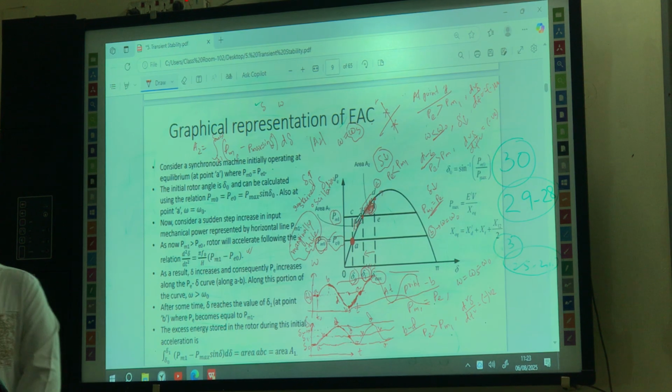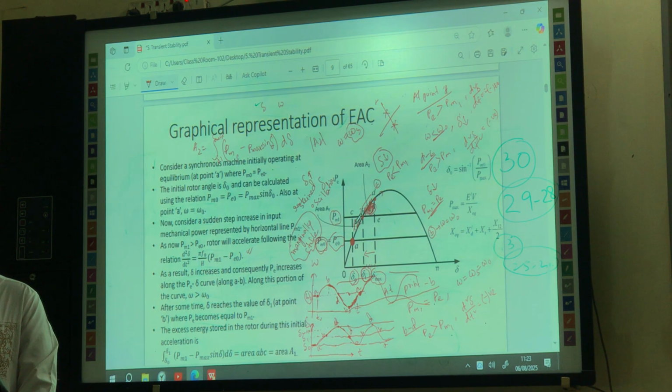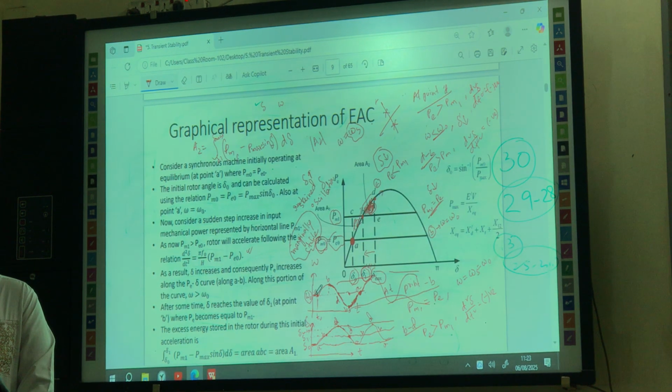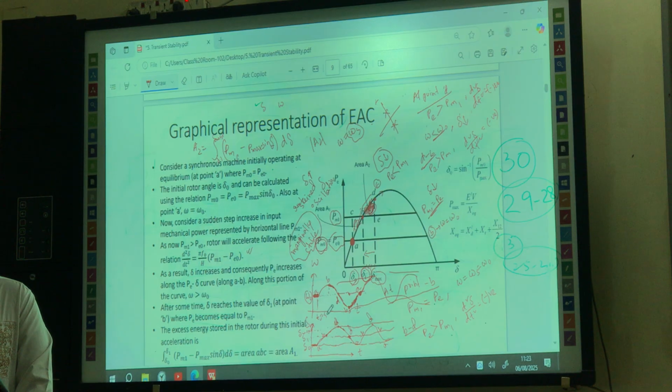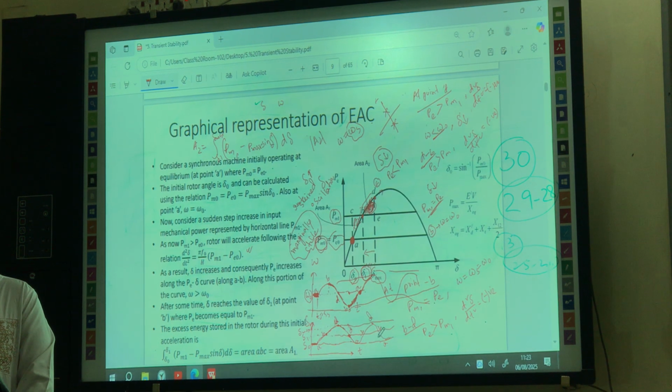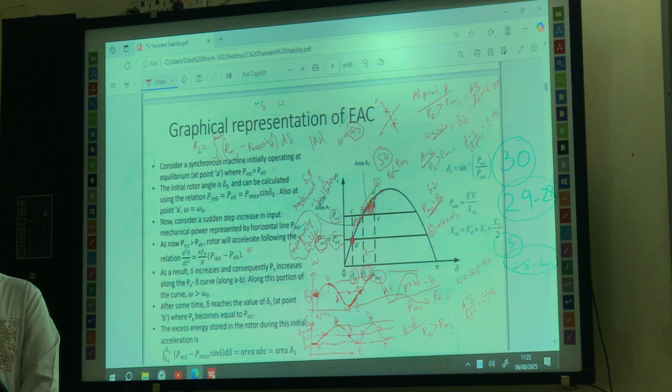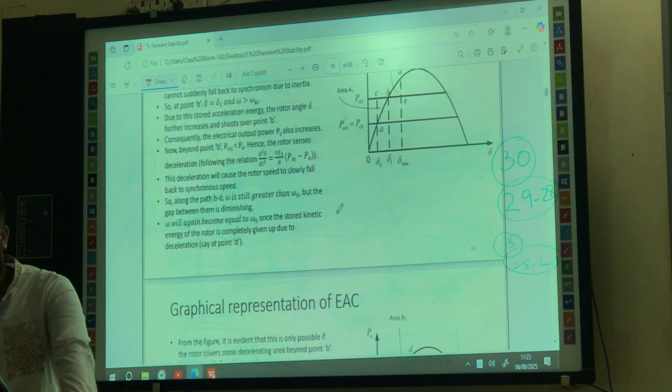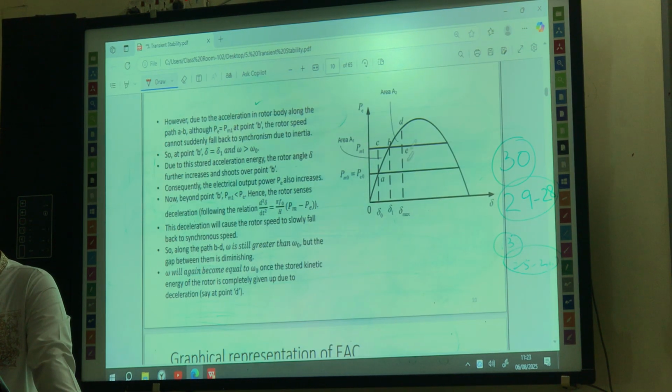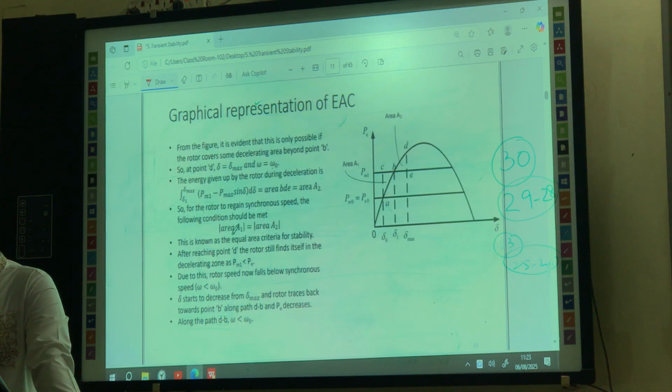So sir, omega naught and delta naught will start from a straight line. Yeah, exactly. This is the initial stage. Let's say this point remains for 5 seconds, so t naught will be 5 seconds. From 0 to 5 seconds, the omega value will be fixed at omega naught, and the delta value will also be fixed. That's why there will be a straight line for the initial moment, and then the system will oscillate. In the next few slides, you will see the same things. Whatever I have discussed is written over here. Area 1 and area 2 should be equal.